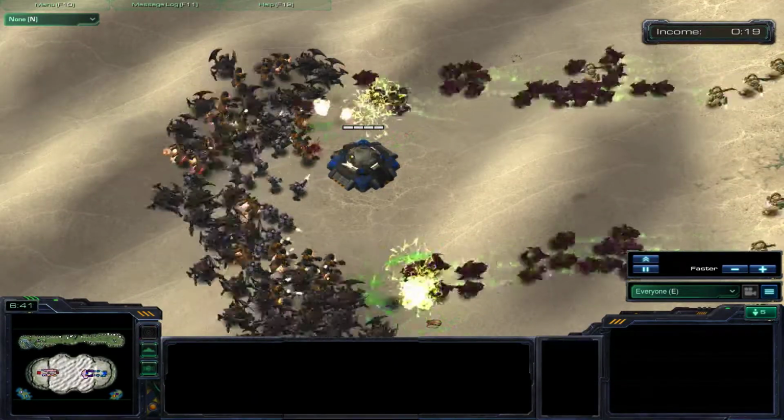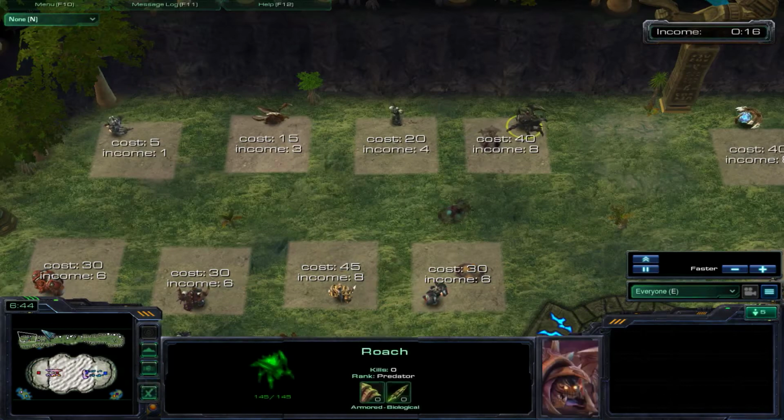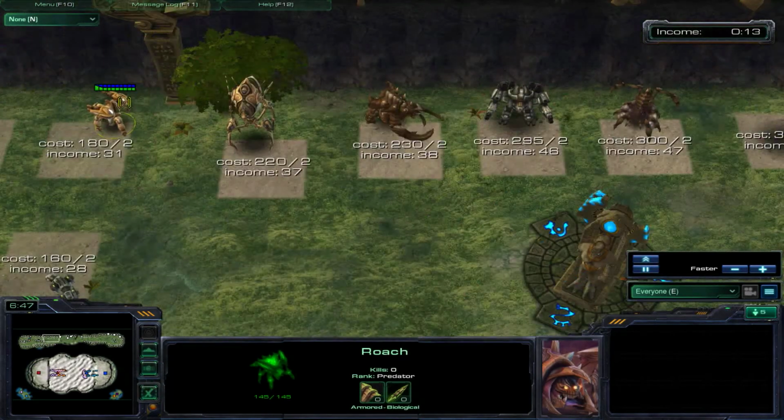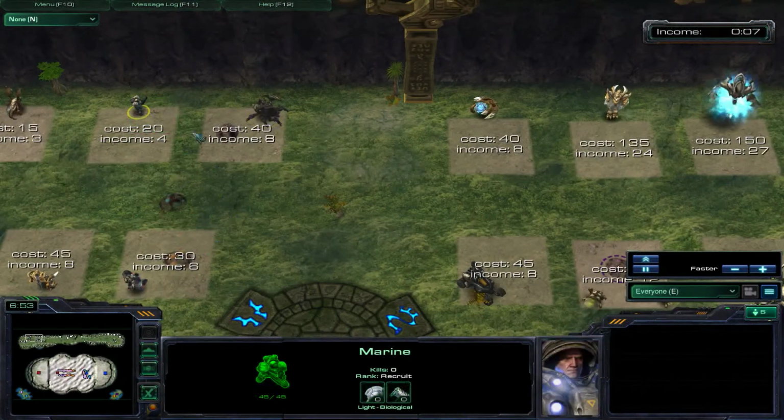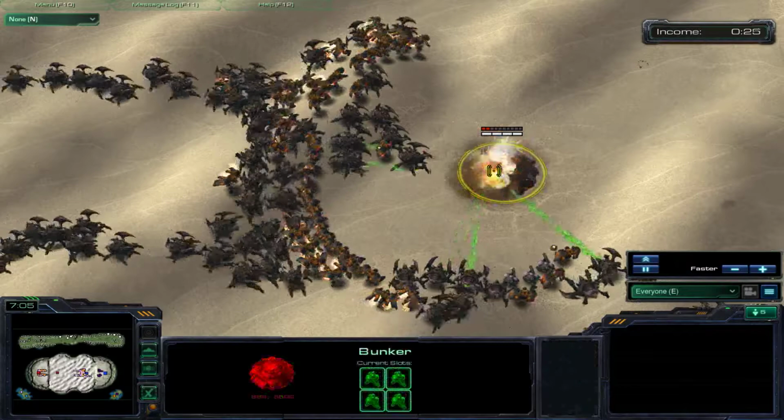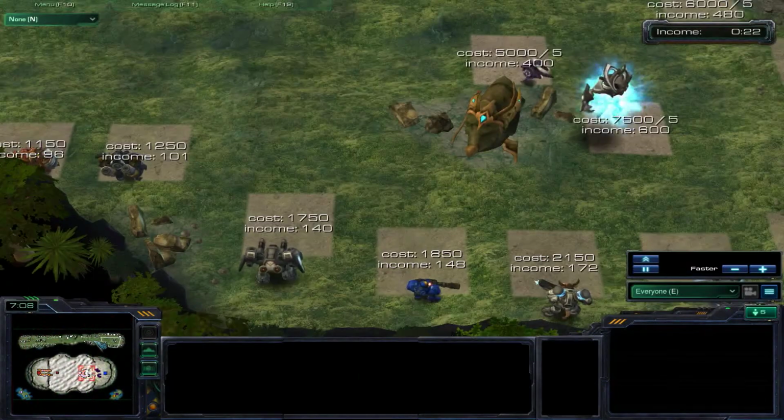And so it forces you to get higher tier units, and higher tier units don't get as good of income ratios as, let's say, Marine, because with Marine you get 20%. You know what I mean by that. And then let's say the higher tier units.